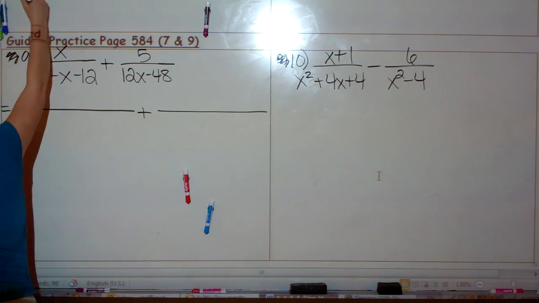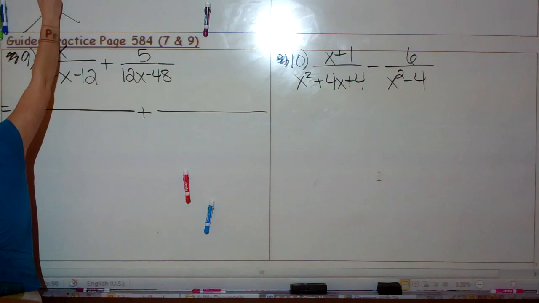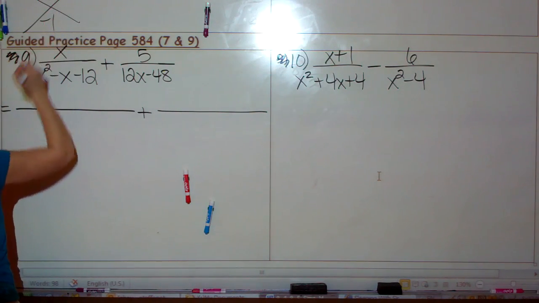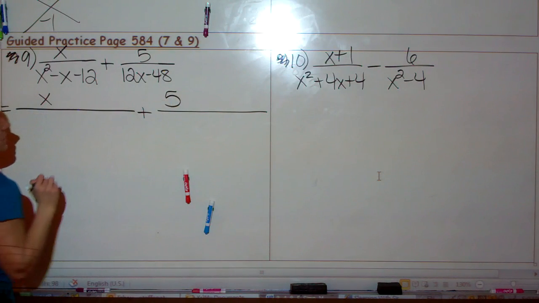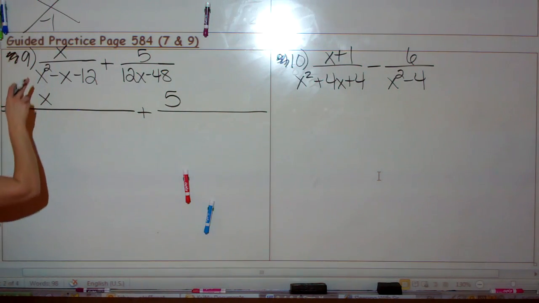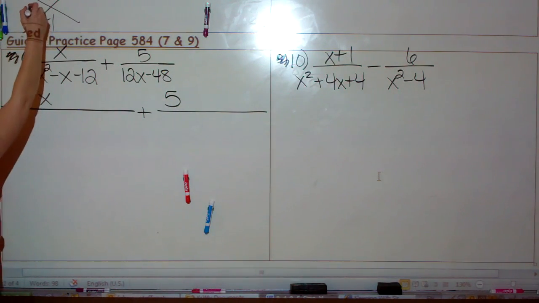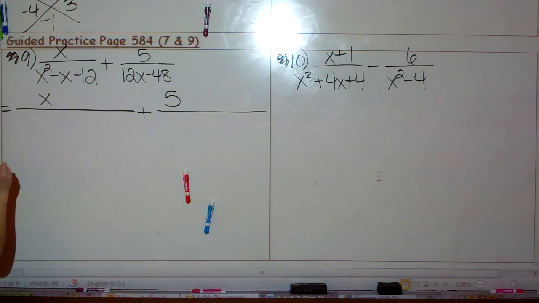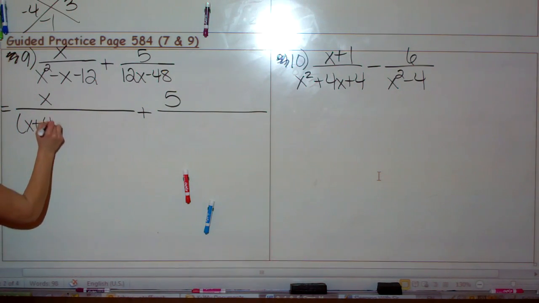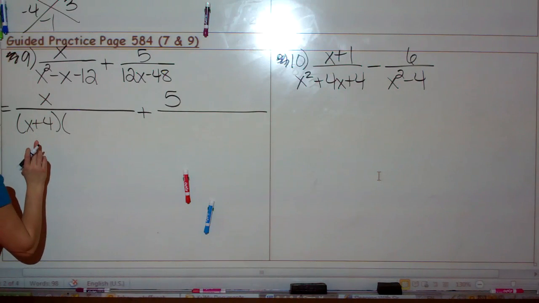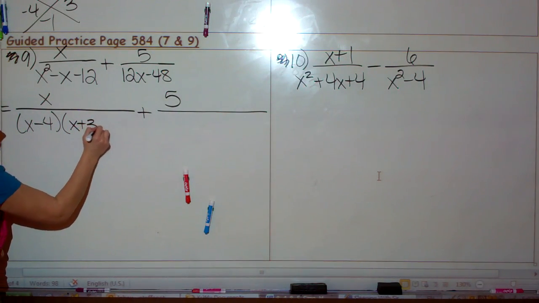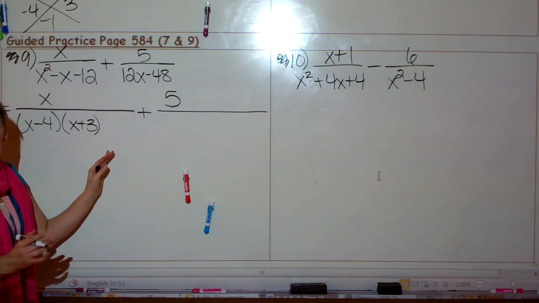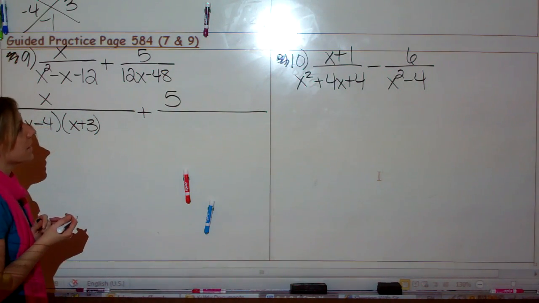So if we need to, we can say, okay, well, what multiplies to negative 12 and adds to negative 1? Okay, x is already in the numerator. Let me get that one down as well. All right, so those numbers are a negative 4 and a positive 3. So that's x minus 4, and that's x plus 3. Okay? And again, I've left some room so we can also do the common denominator afterwards.